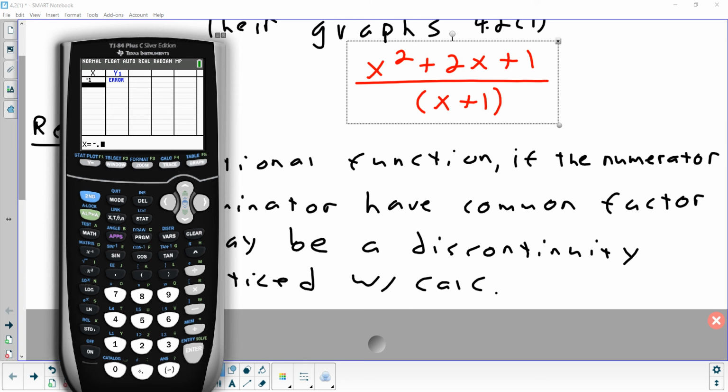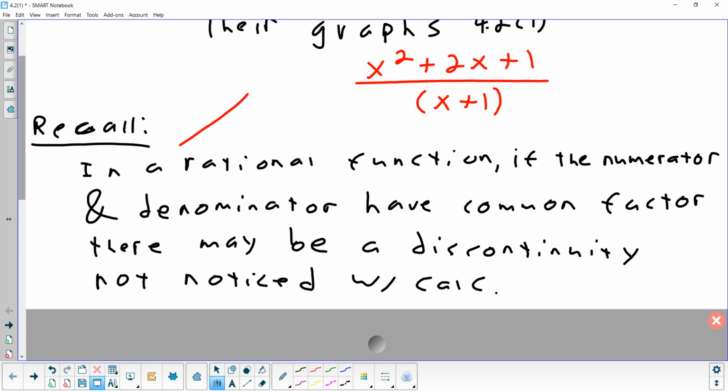If you check negative 0.99999, you get very close to it, you're fine. You get 1 times 10 to the negative 4th. That's just a very small number. If you do negative 1.001, again, you get another very, very small negative number. That's fine. It's just at negative 1, there's a hole. And it's an infinitely small hole. So if it's infinitely small, does it exist? It does. Okay, so there is a hole in the graph. So we would normally, if we were sketching it, do this. That's how you show a hole in the graph.